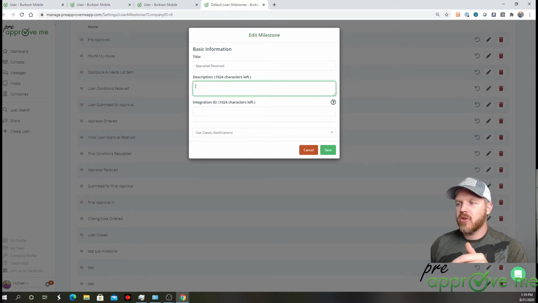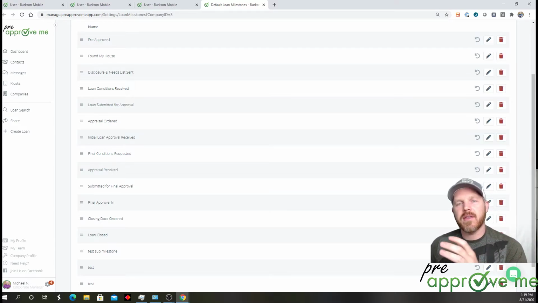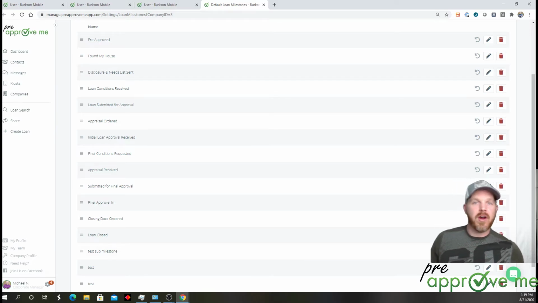Now, we have a lot of customers who do use CRMs. They integrate that with us so that one change in our system or in the CRM system will update us. And the reason why that's important is because we have the ability to send out different types of notifications, right? So your customer's got your mobile app on their phone. They're going to be checking that on a daily basis to look at the loan status. And it's important to have an accurate, up-to-date record on their phone, I should say, letting them know what's going on. It also becomes a very common place for your realtor partners to look for updates.